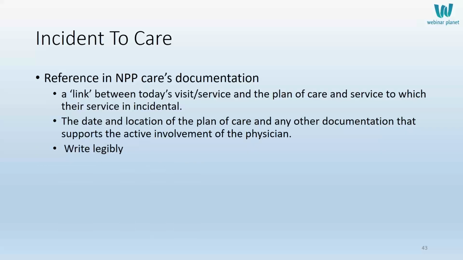So again, this link between the services where we have the location and the date of this plan of care that they're following. In other words, if I'm an auditor and I'm looking at a note today that's by a PA that says that Jill came in for her hypertension, which is stable, and it's billed under the doctor, I'm going to go, well, why is that? Well, if there's a note in the record that says I'm seeing the patient under the plan of care written by Dr. Smith on January 1st, then now I know where to go to see exactly what the PA is following for instructions, if you will.